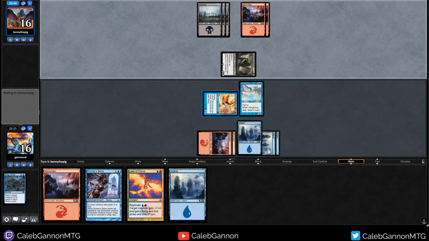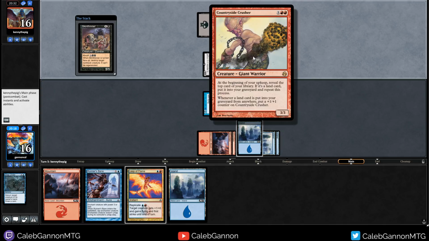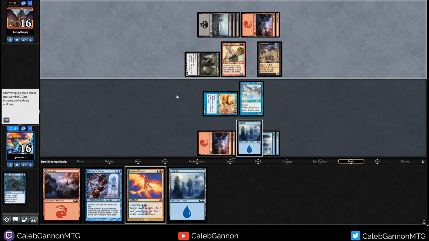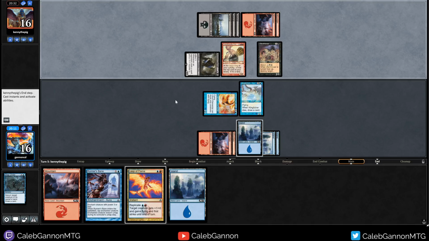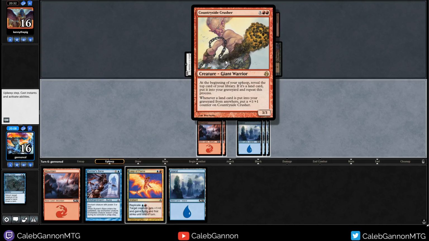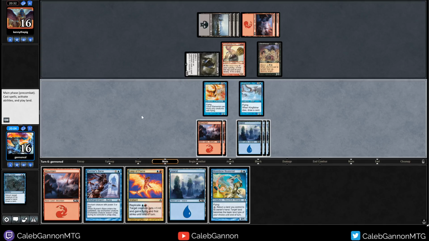Right now I'm racing it okay. And red-black doesn't have too many flyers. But I need to draw a spell here. What is this? How many rares does Kenny have? He plays a 2-1. Holy cow, dude. So whenever a land is put in the graveyard from anywhere, put a counter on it. So basically he's never going to draw a land. Ever. So he's only drawing spells. That's crazy. But we're doing okay now.